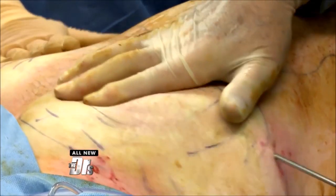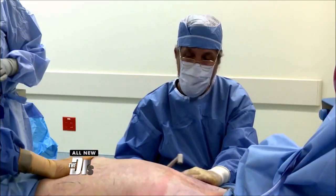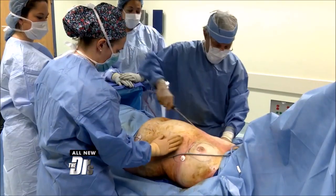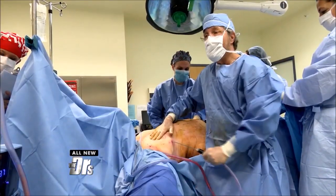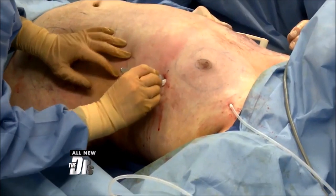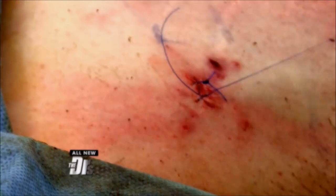Step number one is to insert the laser probe to disrupt the fat so that it can be removed. Now, we're applying a bit of radio frequency energy to tighten the skin. Now is the removal of the tissue through liposuction. You see the fat trailing through the tubing. This is going better than I anticipated. What's so neat, I don't have to cut them open, which leaves rather large scars across the chest. We'll put in a few stitches in each of these tiny incisions, wrap them up in elastic garments, and we're done.